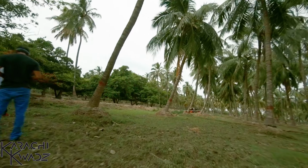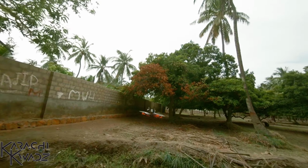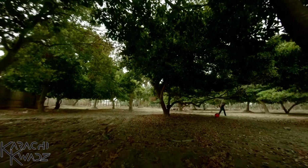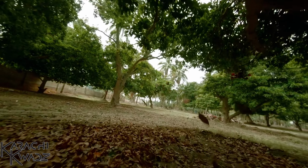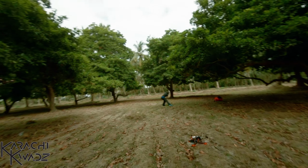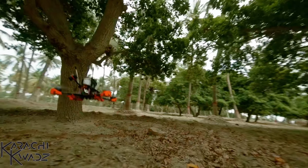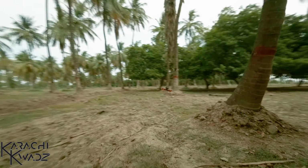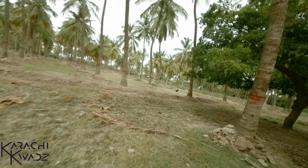So we work hard to get all of these people up together. We've been flying with them for a long time. Me and Hamad, you've been seeing chasing each other since forever. But this is Ismail in number three, and Zeeshan in number two, and Hamad all the way up there in number one, doing a four quad formation with me at the back at number four. Got some really nice slaloms going on there, getting nice and close to Ismail's orange quad feet, looking great.